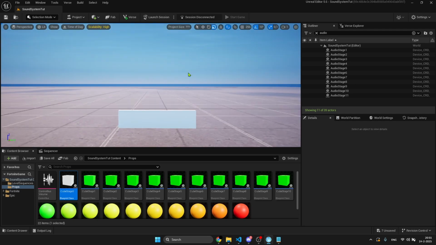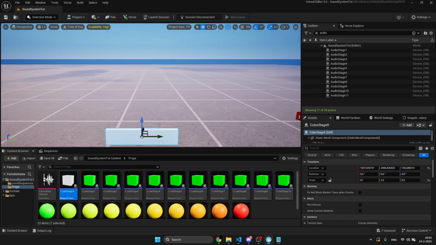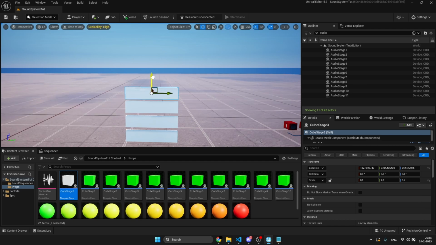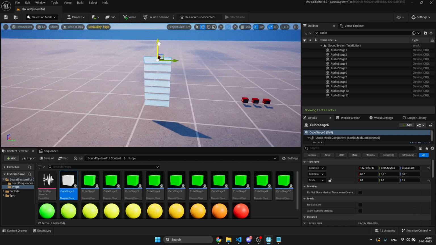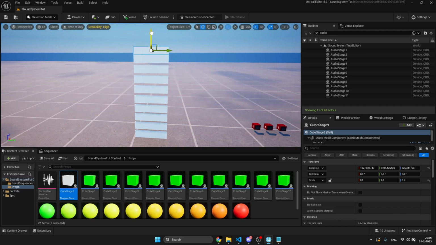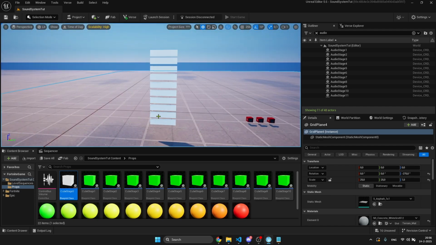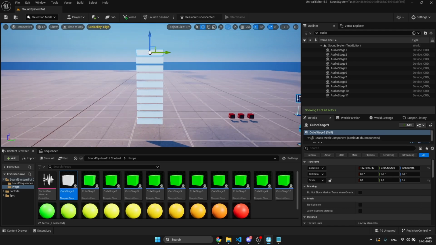And you want to copy this one 10 times. 9 times, so you have 10 in total. 4, 5, 6, 7, 8, 10. And you should have 10 in total, so 1, 2, 3, 4, 5, 6, 7, 8, 9, 10.